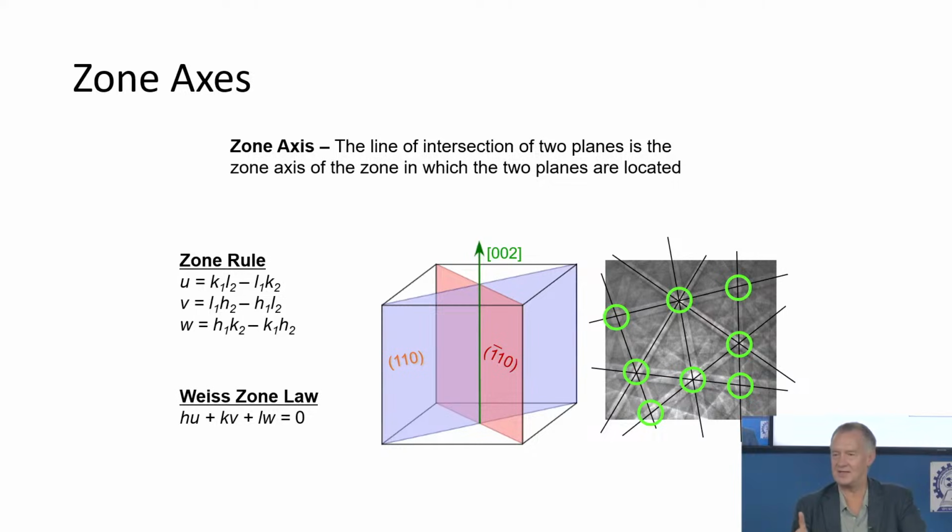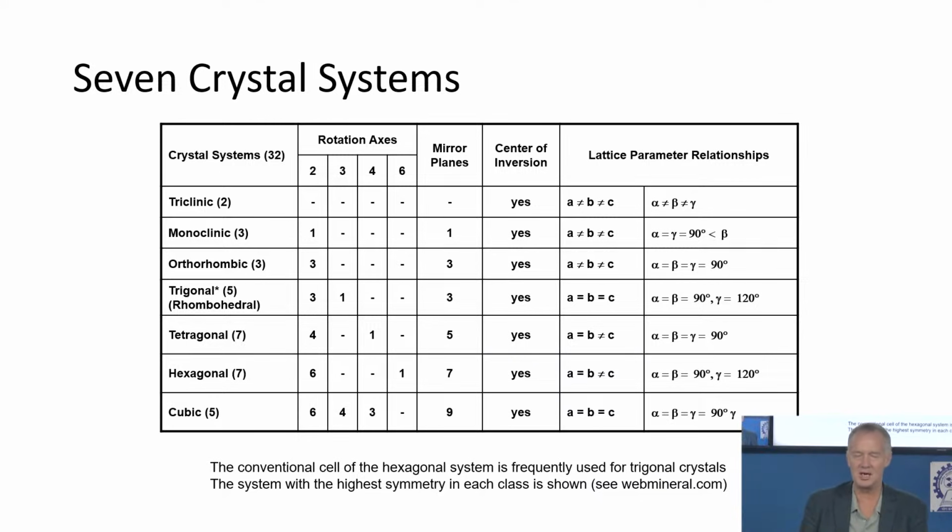Now cubics have this nice property that a direction is exactly aligned with the normal to a plane. So a 111 direction is aligned with the normal to the 111 plane. If you're not talking about cubic, that doesn't apply. So only for cubics it applies. So that's another good reason to only ever study cubic materials. Just joking, of course, but it makes things much easier, and it's intuitive as we think about it.